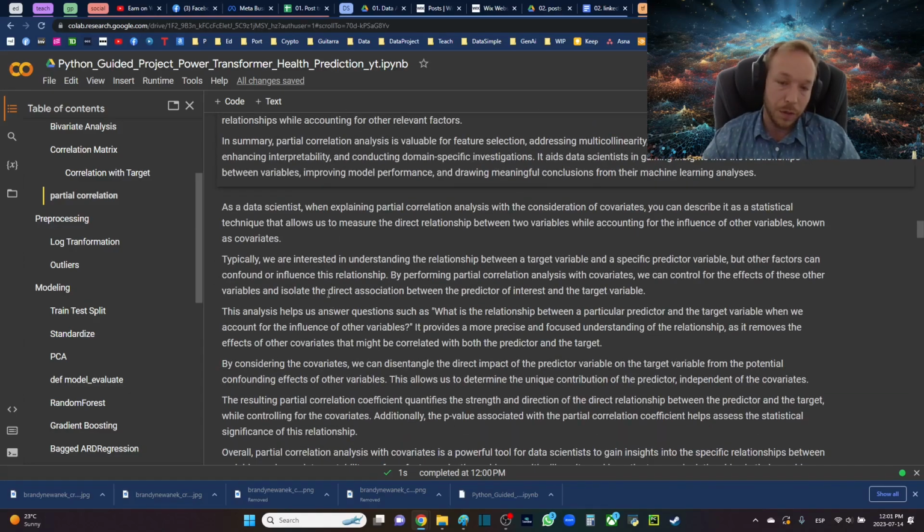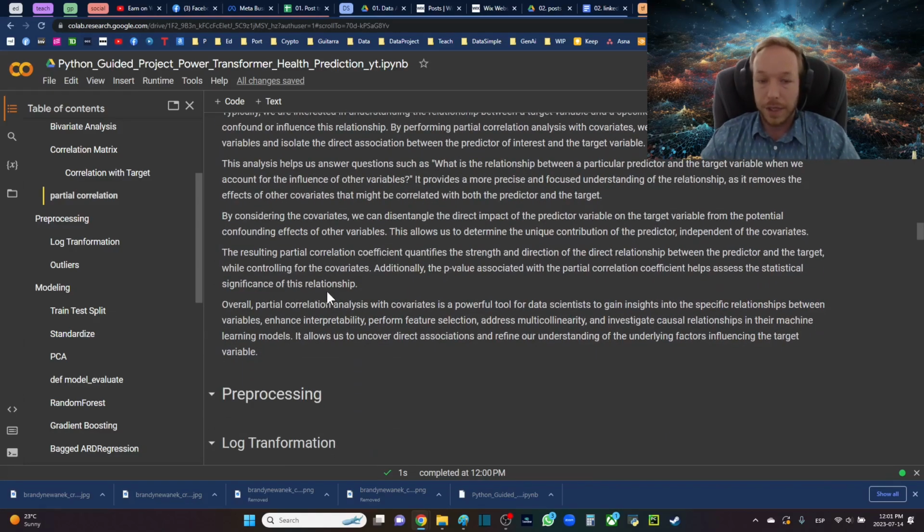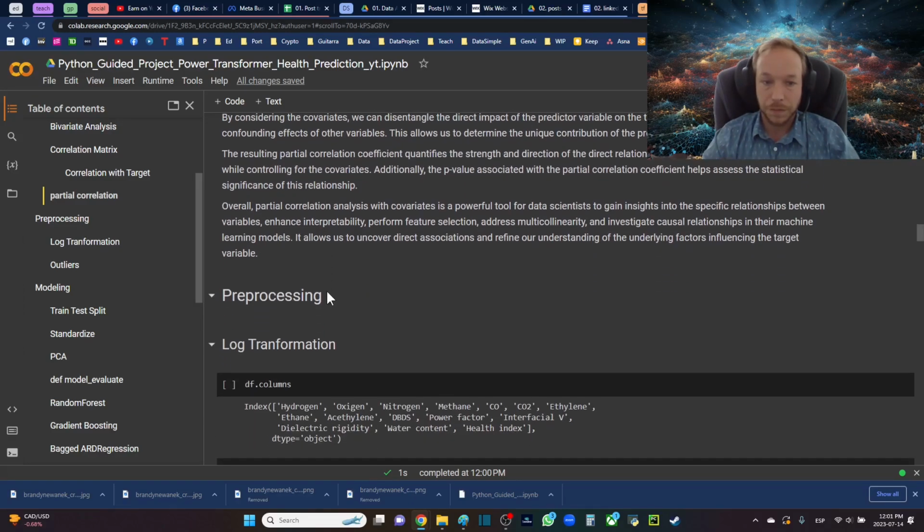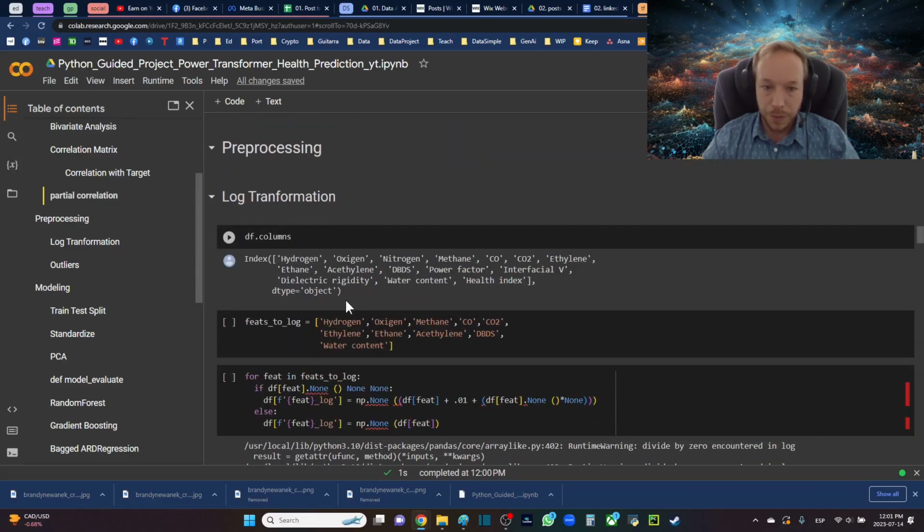Really, it's about determining what's important. At the end of the day, what it does is it gives you something to experiment with. It doesn't give you the answer. It gives you things to test, whether this works or does not. It's saying this one's not important, so let's actually take it out of the model, or build our model, and see if that helps or hurts our final answer. Okay, so we're going to do some pre-processing.